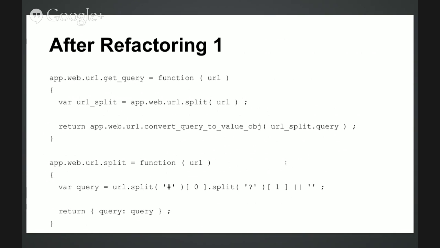What is URL split? Well, I want to take the part from the hash till the end, remove it, and the part from the question mark till the end, get it. That's the query. I would maybe in this function be tempted to write, oh, I also have the hash code, why don't I return the hash in the structure? Don't do it. You wrote the test, you need this function only for the query. Don't overwork. If later you need to enhance the function, go ahead, do it. But for this case, you only need the query. Why make a more complex structure? Just use what you need.